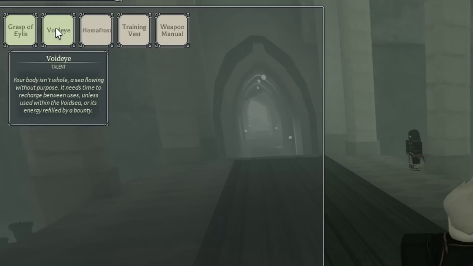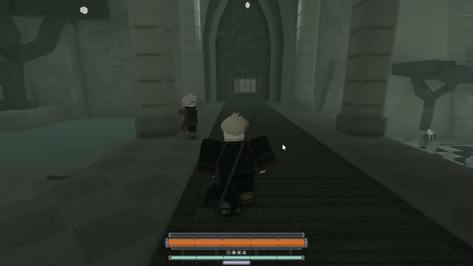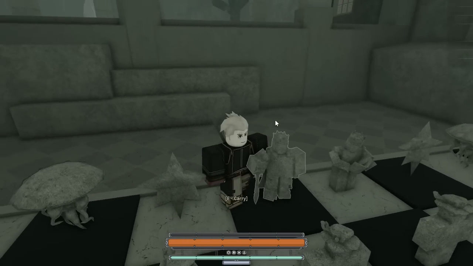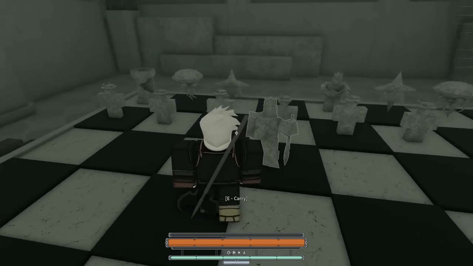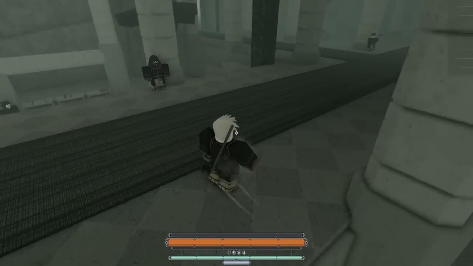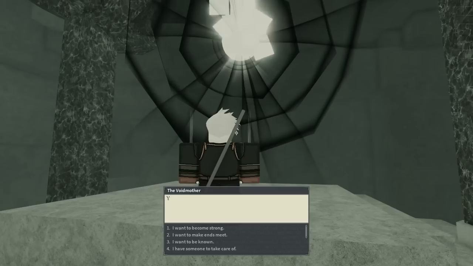What does this do? Pretty sure this teleports me back here. This teleports me to a bounty. Ooh, chest! Oh, this is cool. Alright, well anyways, I'm gonna go do Trial of One, and yeah. What does this button do?